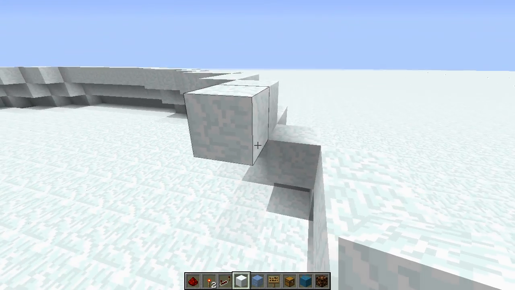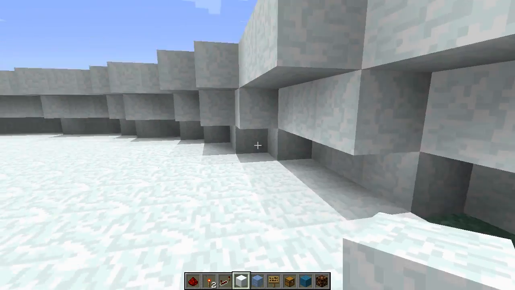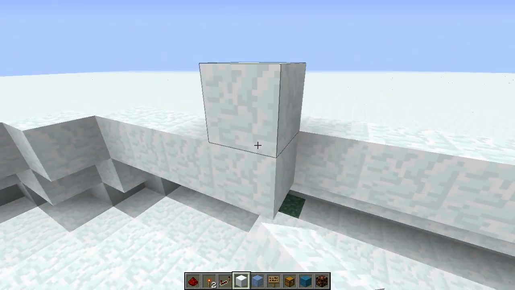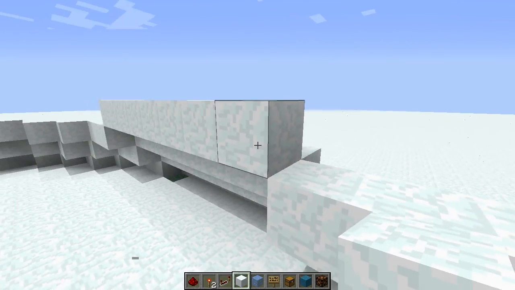Okay, guys, so this is what my third layer looks like. As you can see, we're getting closer to the top. So far, it's looking quite nice. Again, I'm going to put a block in the bottom, delete that one, and just continue right around the edge, all the way up to the top.